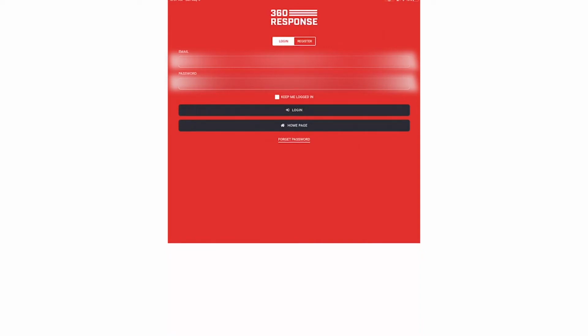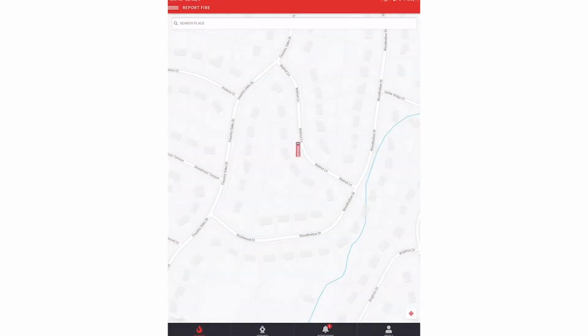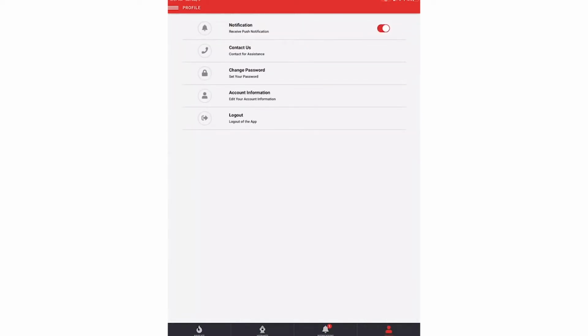You will have the search bar up top to enter your fire address, which we will get into later, as well as 4 options below. These options include Navigate, Hydrants, Notifications, and Profile. We'll begin by clicking on the Profile tab. Here you'll be able to select to receive notifications, change your password, update account information, and contact us through our messaging portal.